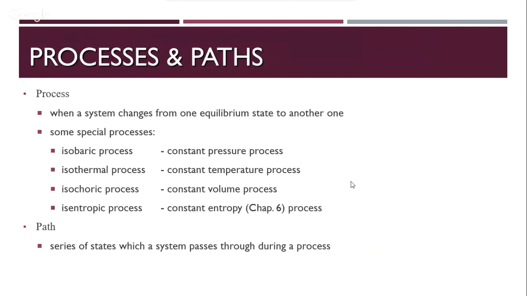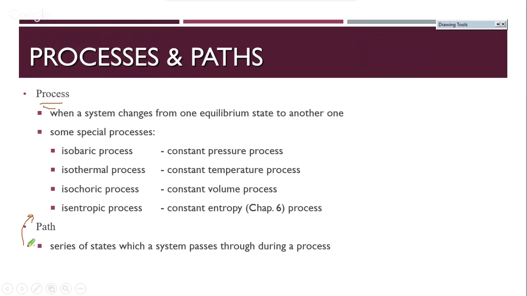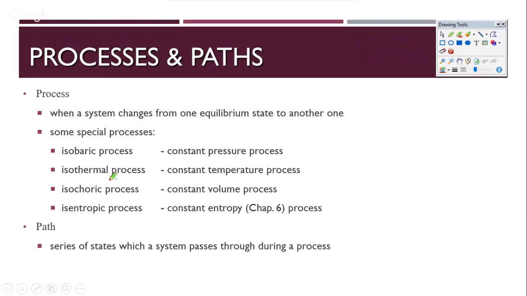Now let's look at paths and processes. Now that we have understood state, taking our same example of traveling from Bangalore to Mumbai, when we are actually traveling, that's when the process is happening. And how we are traveling, are we going by a flight, are we going by a road and stopping somewhere in between, again taking another road and reaching Mumbai? That is the path. So path is the way that you are traveling, and the process is the entire travel.